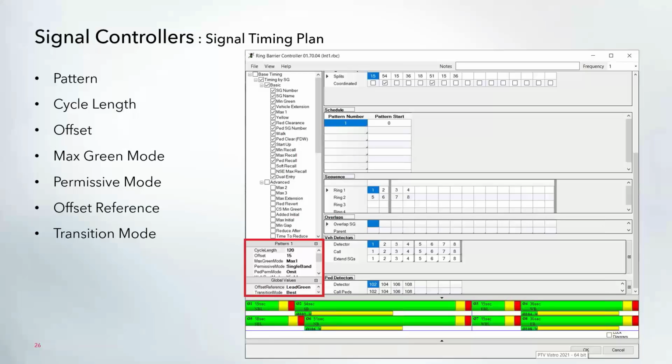All right, so that is a deep dive into all of the basic view parameters, at least for the RBC controller. So once you have everything set, you can then click OK down here at the bottom, and that's going to save the signal timing plan. Again, it will show up as an external RBC file, and so it's recommended that you do save these in the same folder as your Vissim network. That way everything's contained in the same area and you can keep all of those references intact.